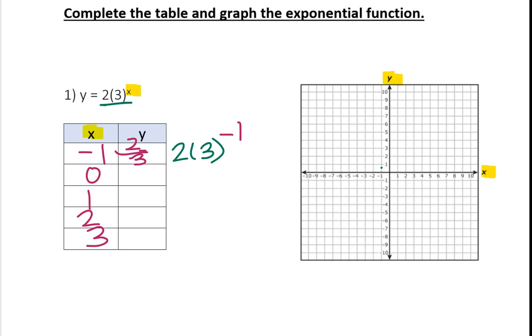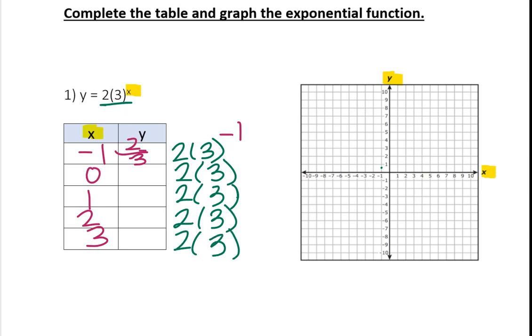So next, again, I copy down my 2 parentheses 3. This is not going to change for any of them. So I'm going to go ahead and write it next to each one, because it's not going to change, that's part of the equation. The part that is changing is my exponent because that is my x value. Okay, so for this next part of the table, I have an x value of 0, so my exponent is 0. When you plug that into your calculator, you will get a y value of 2.